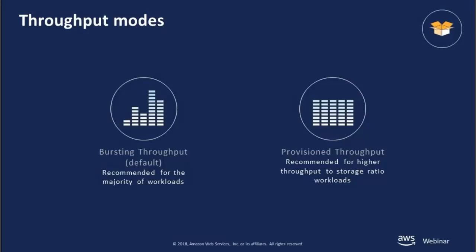So this could be designed more around, or used more around, maybe you need to ingest a large amount of data to start using your file system. You need a lot of throughput even though you have a very small amount of data. That is a good use case. There are also other use cases, maybe in some of the HPC offerings or even media and entertainment, where your data set is relatively small, but you need high levels of throughput. So that's when provisioned throughput mode would be probably most appropriate.